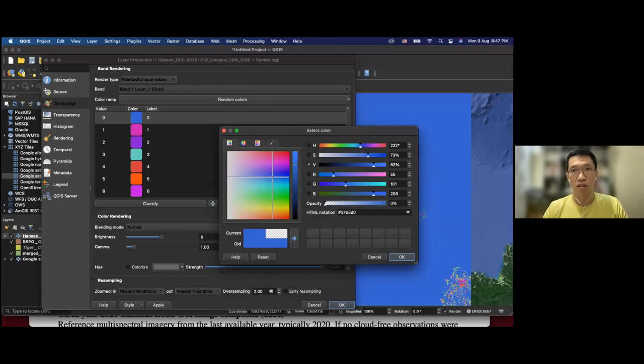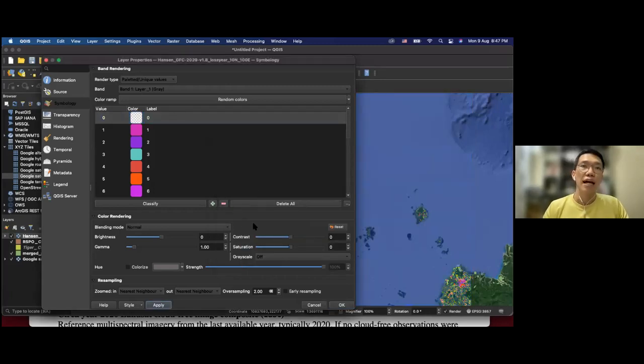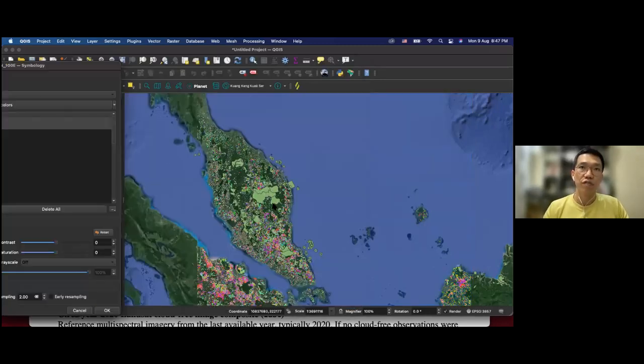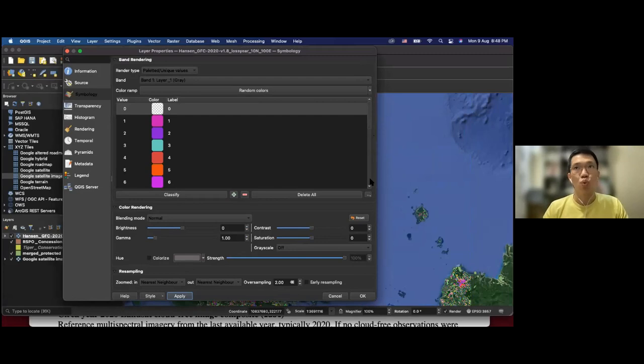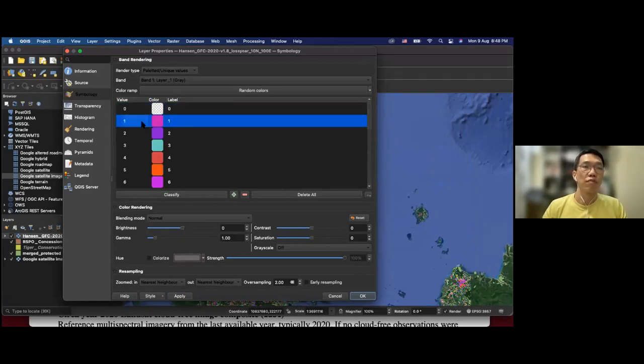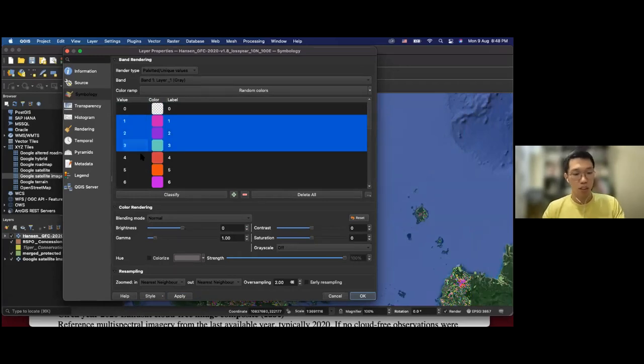Okay, now our base map is back. And we have the different deforestation happening in different locations with different colors. The colors mean the year. So let's say we just want to look at the past 3 years, 2018, 19, and 2020. So what happens? You can select multiple of them, hold down your control key, or command key if you're on a MacBook.